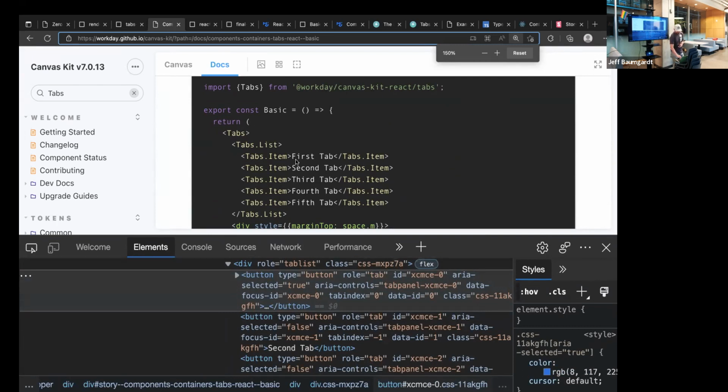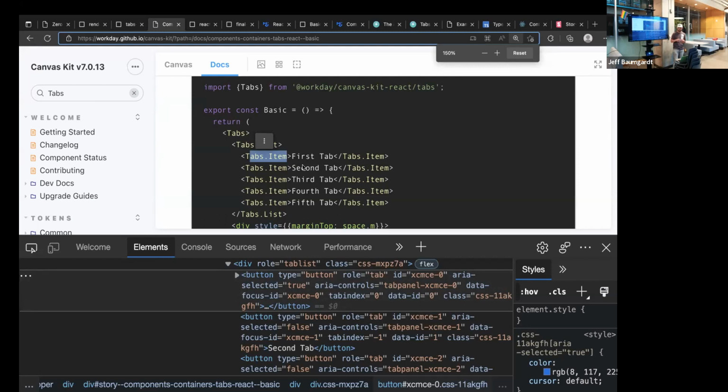And if I added a prop to tabs item, and I made it a valid HTML attribute, that would pass on through to this button directly. And that's one of the things that is really key about compound components: you can pass in props that are specific to that component that are part of its API, something that you've implemented in React, and you can do things with them. But you can still, at the end of the day, just directly drop in, I want this HTML attribute to be on this tab item, and then that will pass on through. So that could be a data attribute.